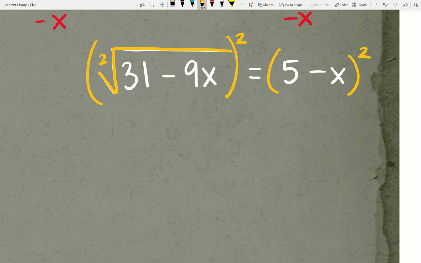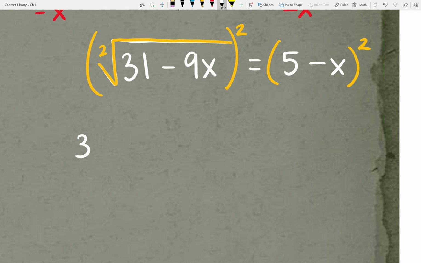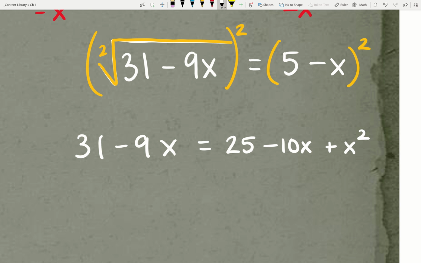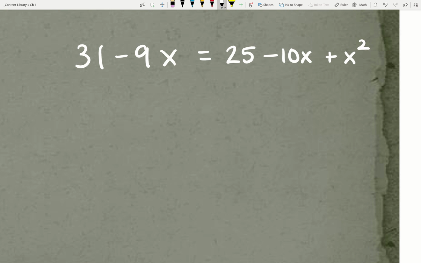So because the square root's index is 2, we're going to raise both sides to the power of 2. And on the left-hand side, what that's going to do for us is leave us with the 31 minus 9x completely by itself. But then on the right-hand side, we have a binomial squared, okay? So that's something that you need to either remember the product formula for. It was the formula that went quantity u minus v squared, or it's something you need to write 2 copies of and FOIL out, okay? But regardless of how you get there, what you should be ending up here with is 25 minus 10x plus x squared, okay?